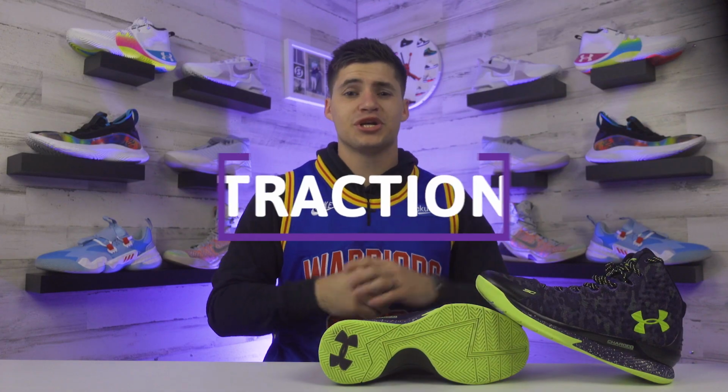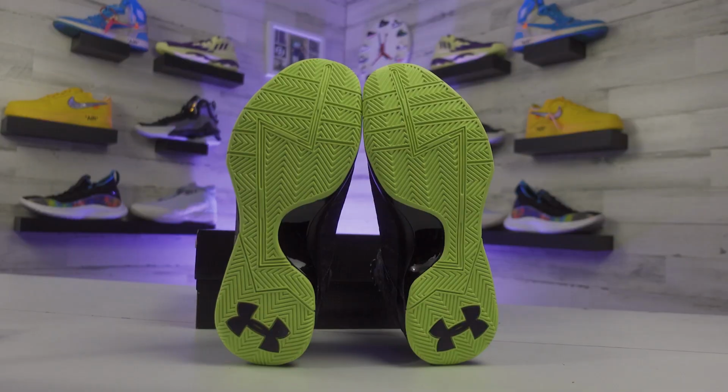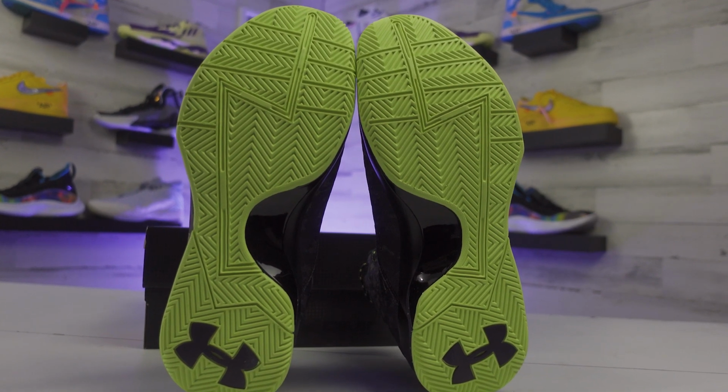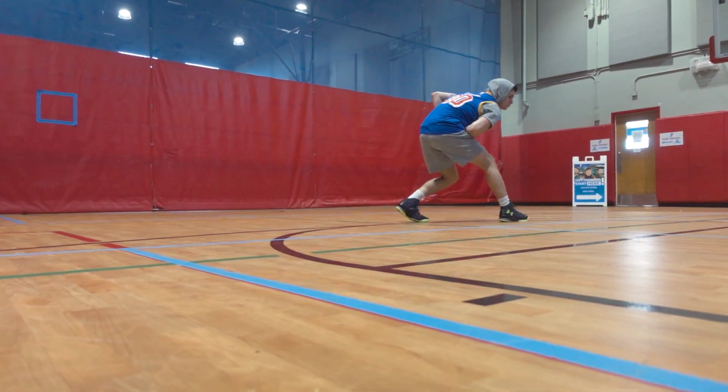To finish off with traction, that's an area that really excels on this Curry 1 model from what I've noticed. Under Armour definitely got it right with that herringbone pattern that's just all over the bottom of this shoe, running horizontally in some places, vertically in others, and they perform really well. Like, they definitely have a sticky feel on the court, and they have you covered for starting, stopping, jabs, whatever it is. These bite the floor really well. I was really surprised by that.